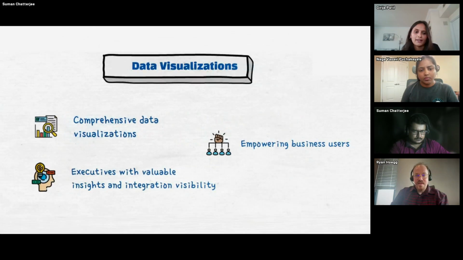I'm just passing through the slides considering the time that we have got. Okay, with the enhanced data visualization through the API monitoring platform, the customer is able to really see the value insight that we are adding, in terms of end-to-end visibility, while empowering the business users.